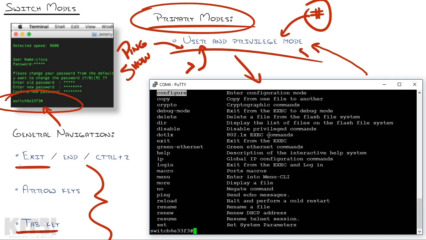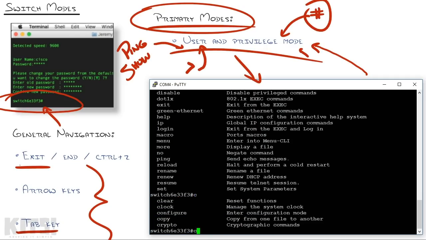And you might be thinking, that's a random statement to make. Why would I care what starts with the letter C? Well, let me show you. I'm going to type in C followed by a question mark right after it, and that filters it down to just the C words. I see there's some that are CL, some that are CO, some that are CR. Now, why on earth do you care how things are spelled, Jeremy? Well, that's because that tab key finishes any partially typed command. But in order to use that, the switch has to know what command you're typing. So if I type CO and hit the tab key, it doesn't work. It's not doing anything because it doesn't know if I'm typing in configure or copy.